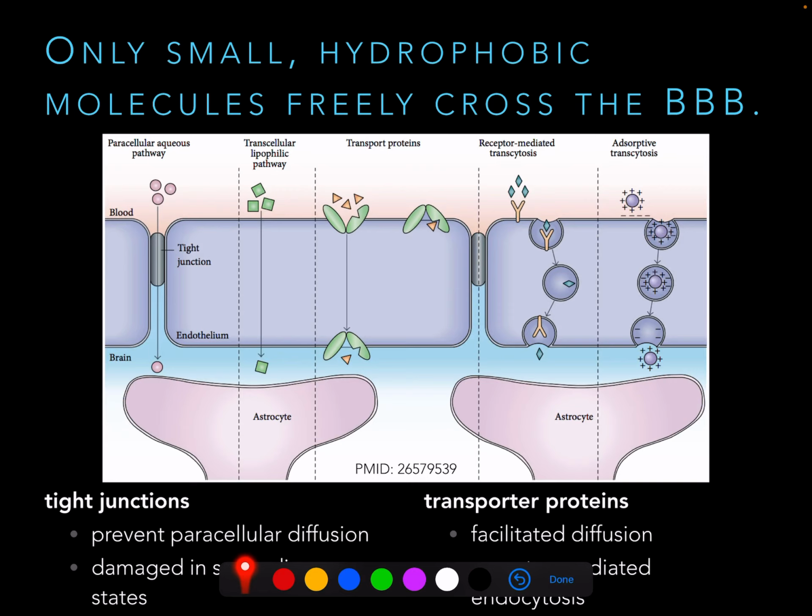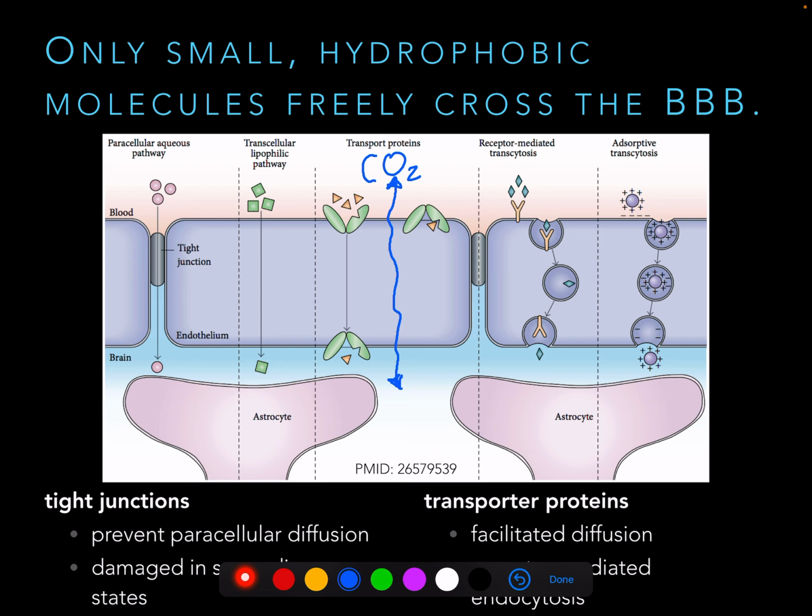Now, some things can do that freely. For example, oxygen, right? This is a very small molecule. It's nonpolar, so it can freely pass through membranes. You can't stop oxygen from moving. The same thing is true for carbon dioxide. Still small, still nonpolar. It can freely cross. This is one half of what we need to do, allow gas exchange. We don't really need a barrier for that, right?